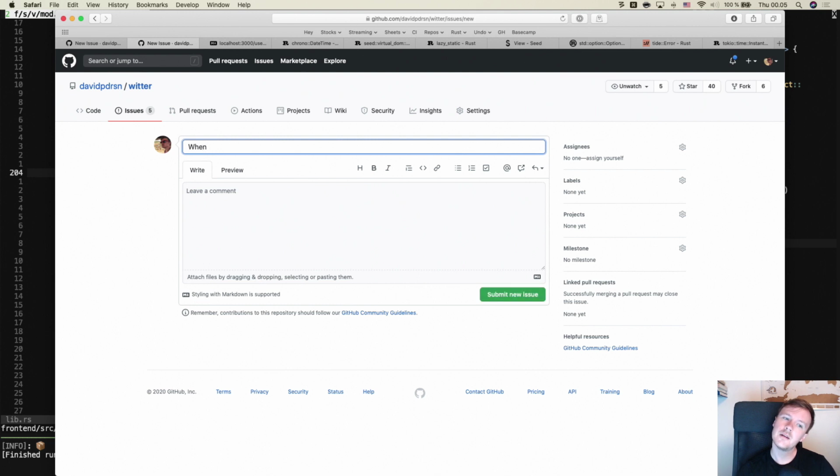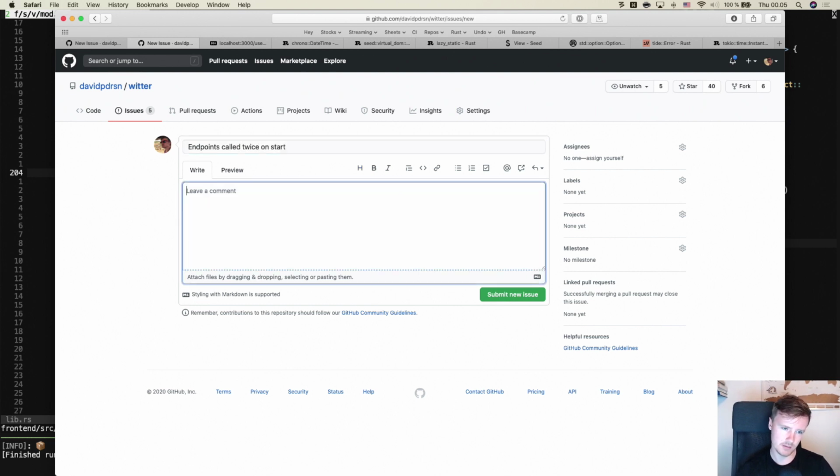When visiting a page from a cold start, the endpoint corresponding to that page is called twice. We should only call it once.